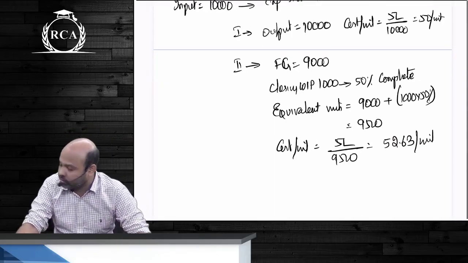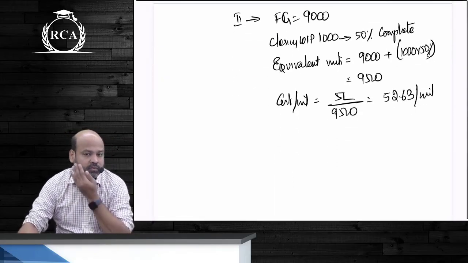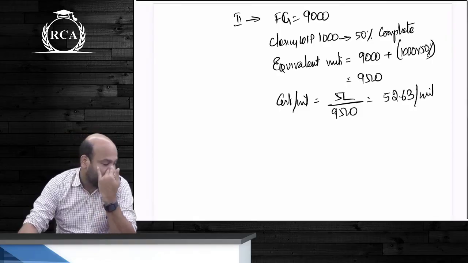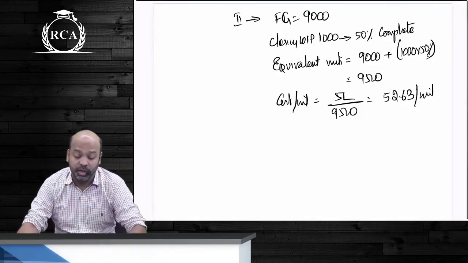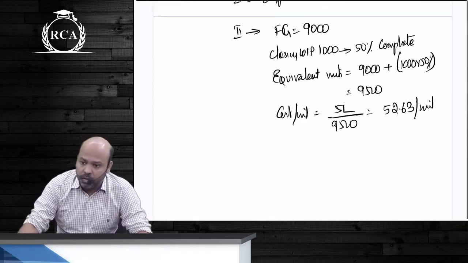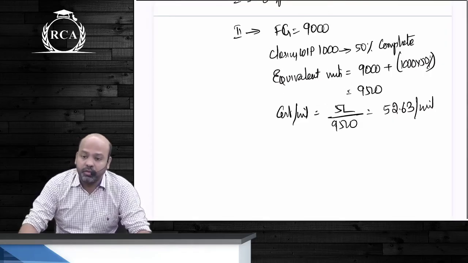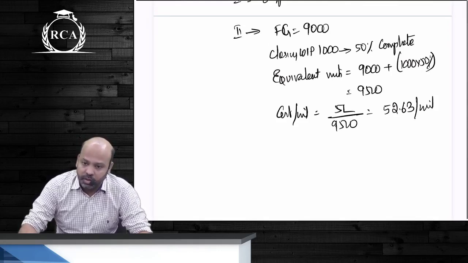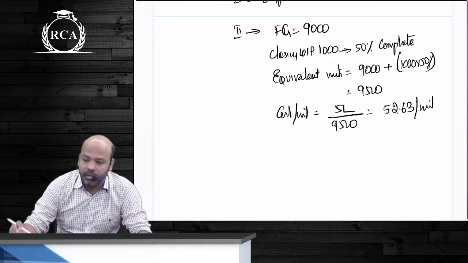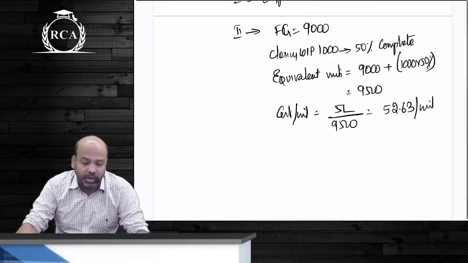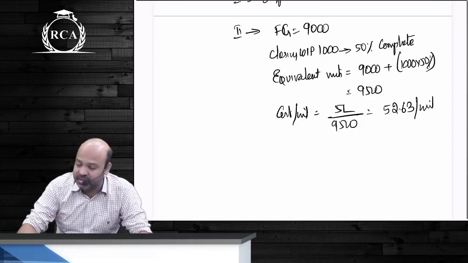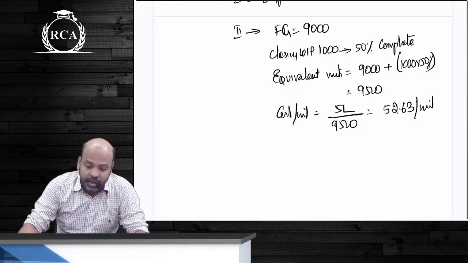So now the problem here, beta, is that the degree of completion, which is 50%, need not be the same for all the elements of cost. Usually, guys, materials are introduced at the beginning of the process. As far as the expenditure on materials is concerned, it's 100% complete. You have already spent whatever amount is required on materials. The only thing that is yet to be done is the amount of work to be performed on those materials. Wages and overheads will not be fully completed, but material ka kharcha is already done.